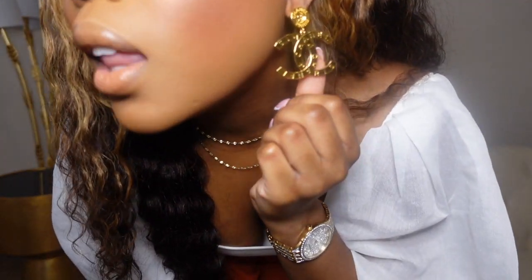Because I like to tell you guys likes and dislikes, I don't know that there's anything that I dislike about these, to be honest with you. I mean, they're not heavy. They're heavy enough to know that you're wearing something, but they're not overly heavy. They kind of look like they might be, but they're not. I love the color. I love the gold color. It's not like a champagne gold or anything, which I love.